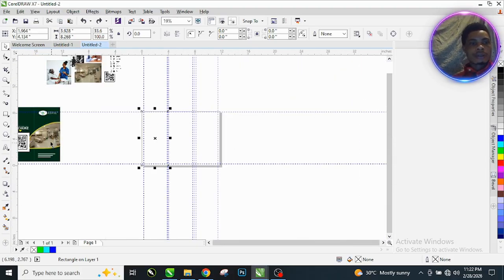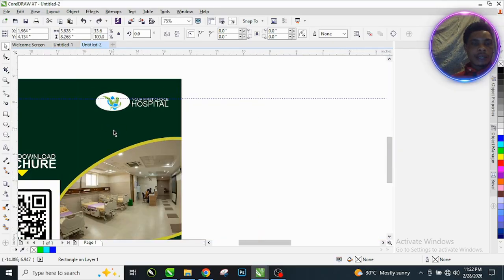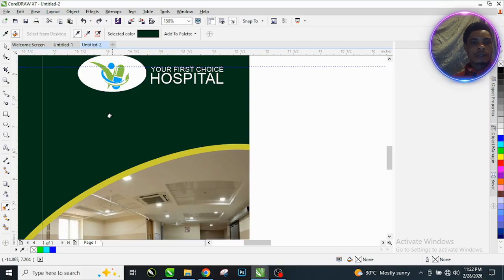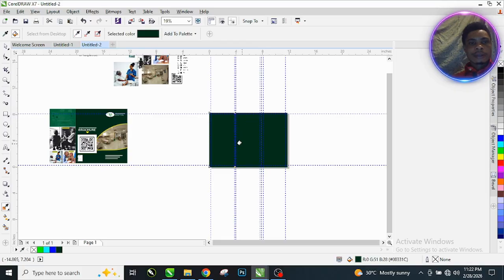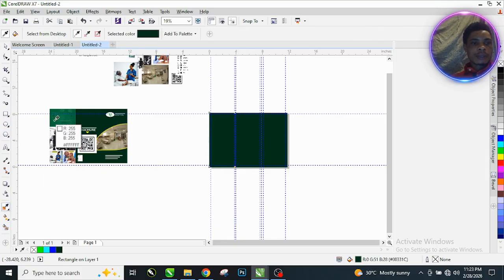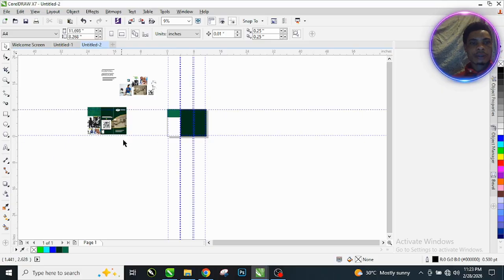The next thing we are going to do, I'm just going to copy the color. I taught you guys how to copy a color like this. I want to use this particular green. All you need to do is come to the color eyedropper tool, click on it, point to the color and click on the color. That's if you don't have the color here or you can't find it quickly, just do what I'm doing. For this particular one, I can pick this color and drop it here. By the way, I don't want it to be all the way down, so I'm just going to leave it somewhere up here like that. The down one should be white.